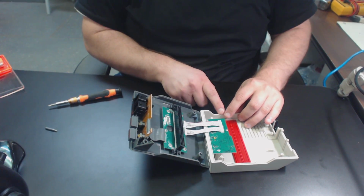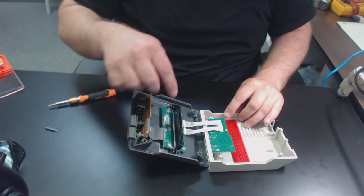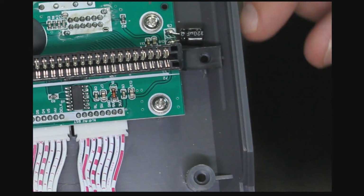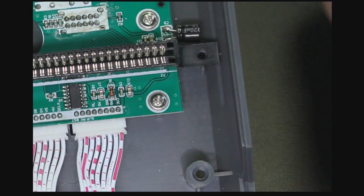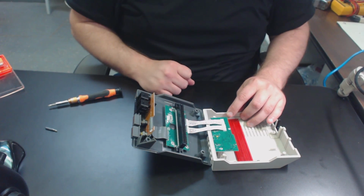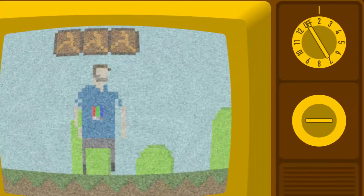So one other thing before I put it back together, I just noticed that there's no screws holding the cartridge input in. So I thought that was kind of strange. I would assume that it would have come with screws there, but it seems to be pretty tight as is. But anyway, let's power this thing on.